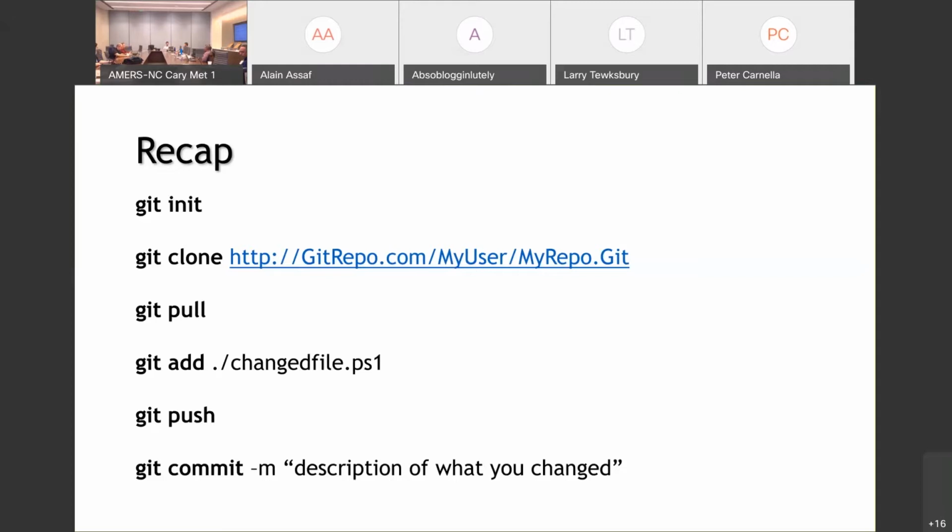So he has on the screen git clone and the web address. If you're unsure where to get that web address, if you're in GitHub, for example, in your repository, it will be the green button on the right-hand side. It'll say clone or download. When you click on that, it will show you the web address, and you can click the copy to clipboard button or manually copy it. That's the address he has up on the screen that you would put into that command. It should look something like that.